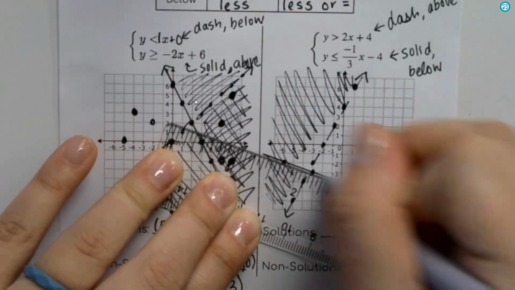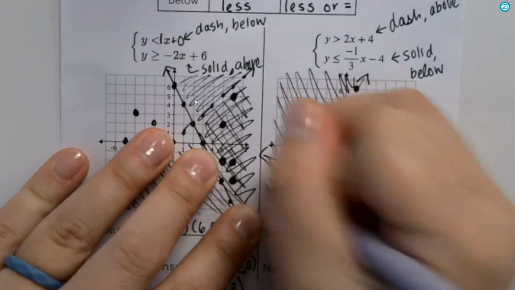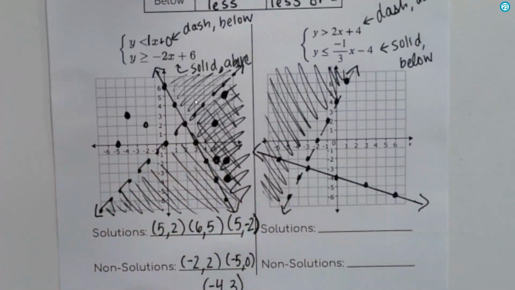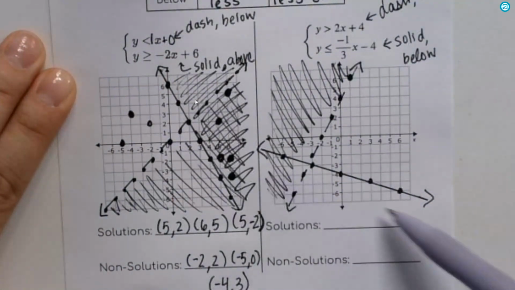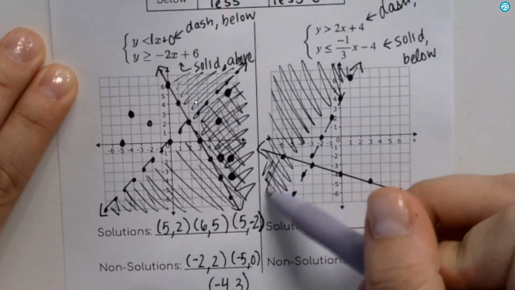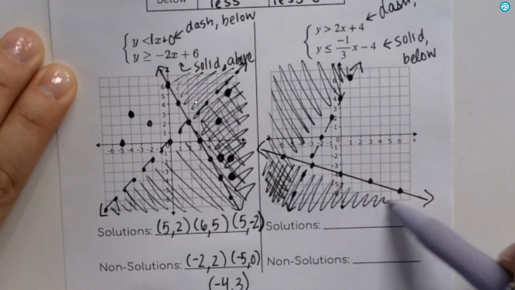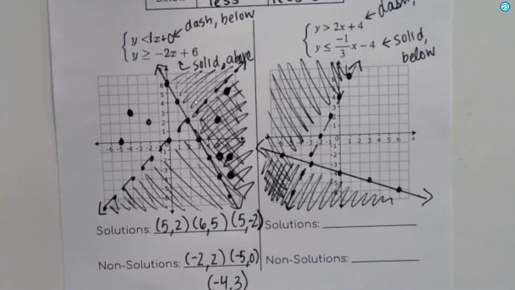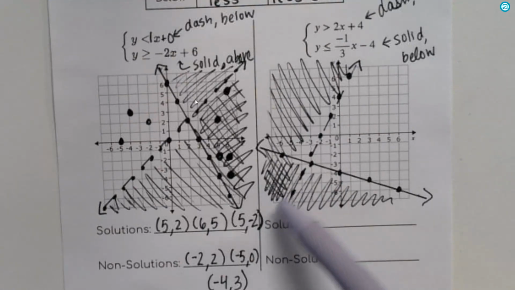You guys might notice sometimes your two lines cross at a perfect point. Sometimes they don't. It doesn't matter whether they cross at a perfect point because our solution isn't the one point they cross. It's all the points where the shading is overlapped. Okay, and then I'm shading everything below that. So this is my line, everything below. So this right here will be my double shaded area, and that's my single shaded area. So my solution on this one is everything down in here. This whole bottom left-hand corner.